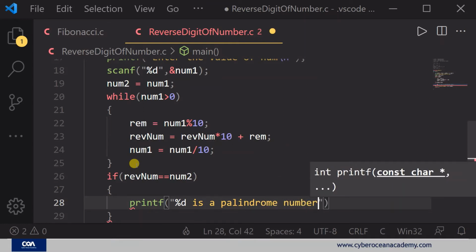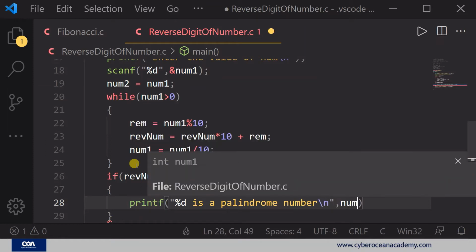So what is %d? %d here, and I put a newline character, is num2.